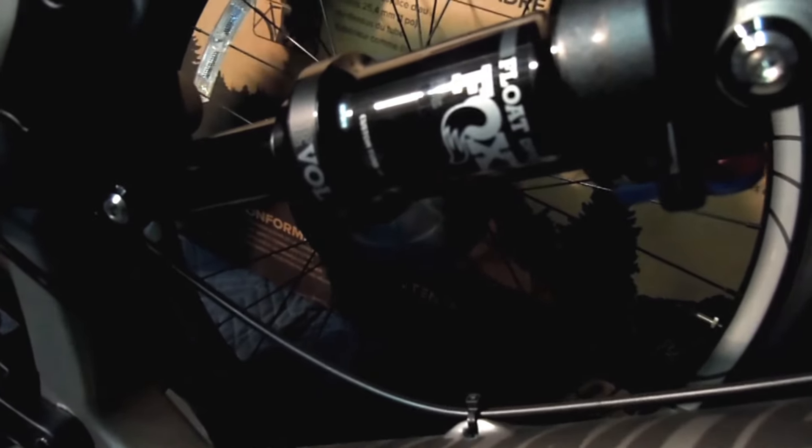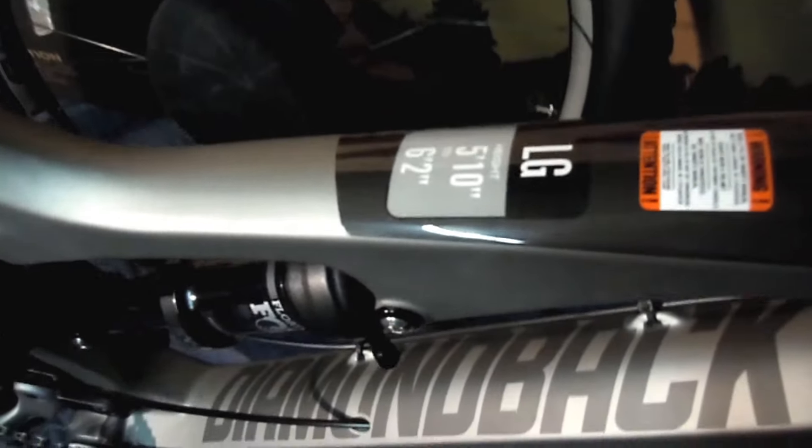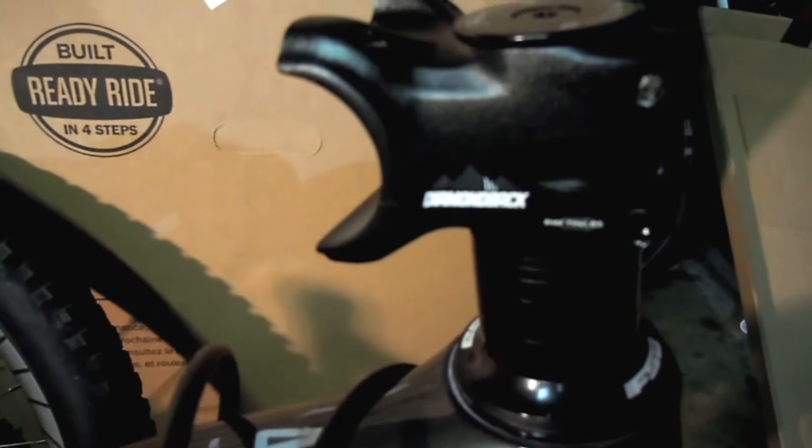The frame came in really nice condition and the lines on the frame are really nice. Got the 2018 Fox with the extra volume tokens, the Shimano SLX, and that huge rear cog — I think it's a 46. The frame I got is the large; I'm just over 5'10" and was debating between the medium and the large. The fork is indeed the 2018 Fox Evil edition, which is very sweet with the grip.